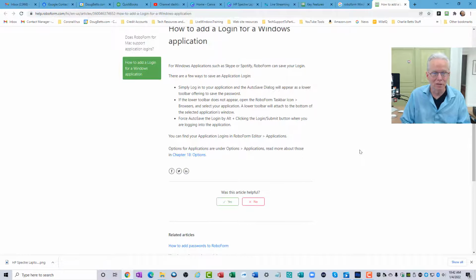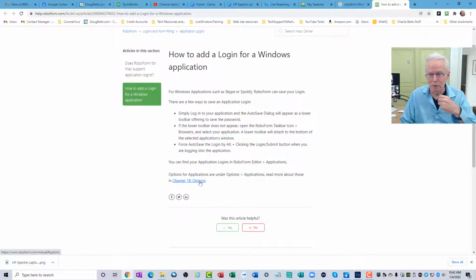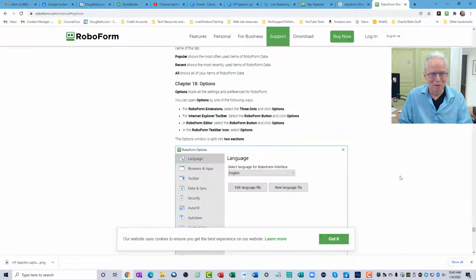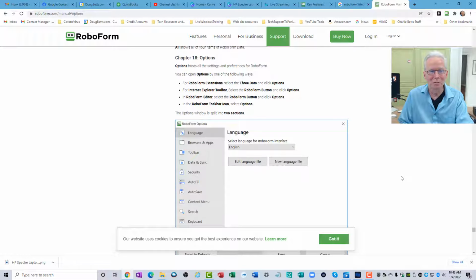I don't recall ever seeing an option for installing a Roboform application on my computer. I suspect that's what I'm going to need. So I'll click here on Chapter 18 Options. I have not looked at this previous to hitting the record button. So I'm going to pause here and absorb this a little bit, and I'll come back and comment on it.